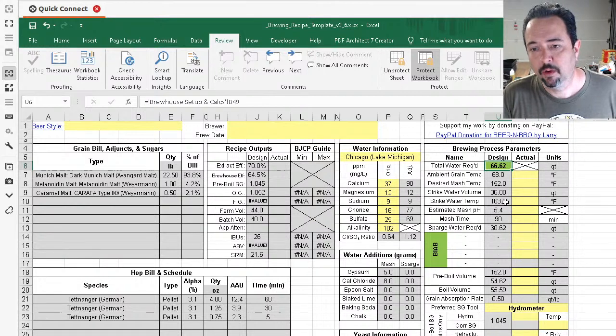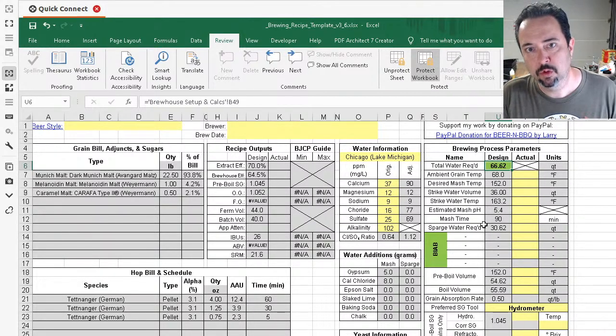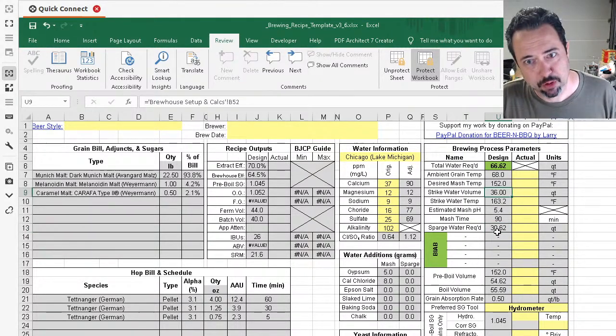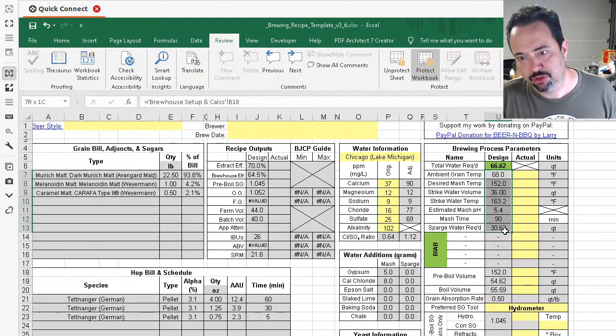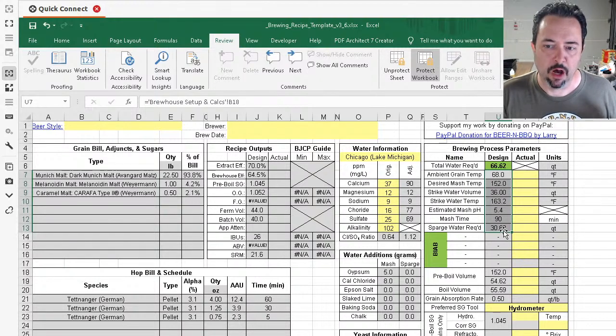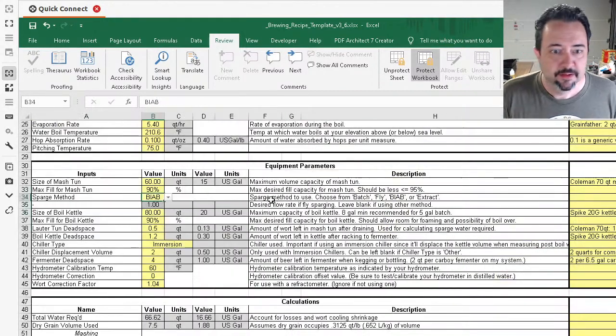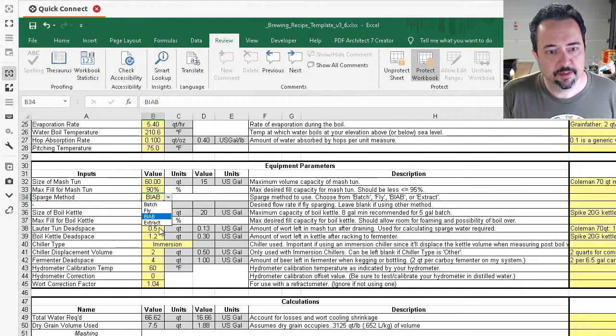Now, for those of you who do brew in the bag who still want to sparge, which I sometimes still do, I left the sparge water required on here and the original strike water. So you can do it either way with brew in the bag. You can put all your water in at once, or you can continue to follow the traditional parameters of a brew and get the best of both worlds with that system. So that's the answer to that question. Yes, it does brew in the bag, both kinds, sparge and no sparge. And then extract as well too.